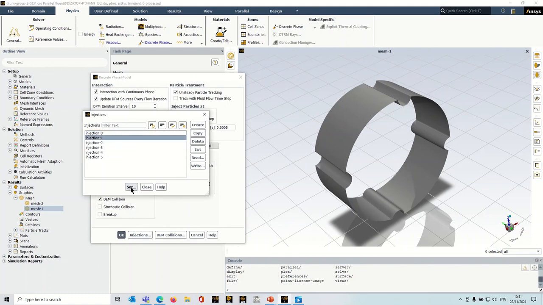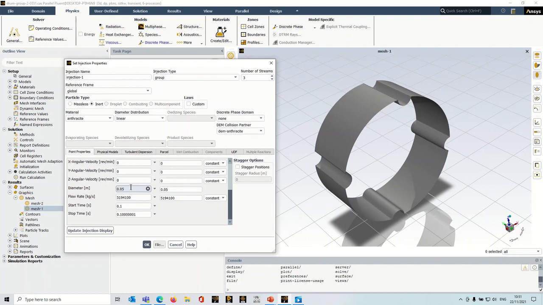So let's look at the second one, and I've simply had them injected into the domain at different times, and again you can see I've got a start time there and that very low increment stop time. And this one is a different diameter, so again I've had to work out the flow rate, and this one is only 3 streams. Okay, so it's just a case of working this out. But you can equally use different types of injections, so surface or anything that you prefer.